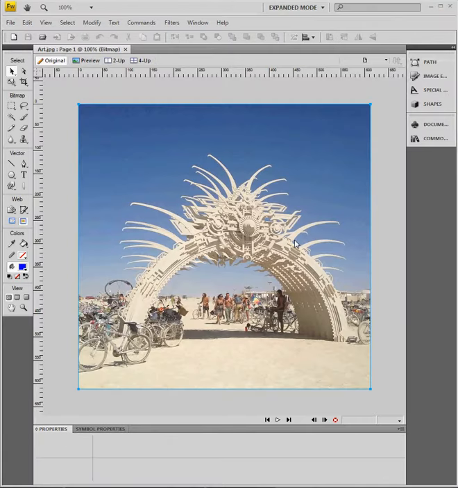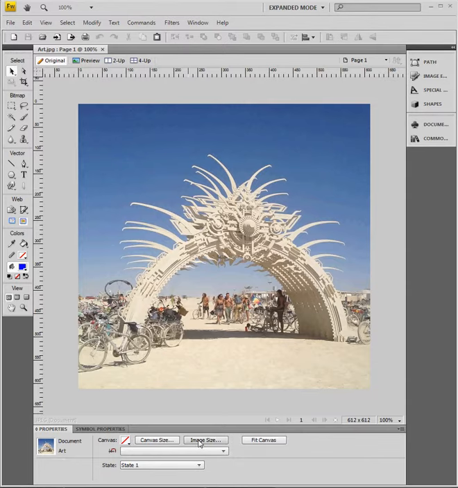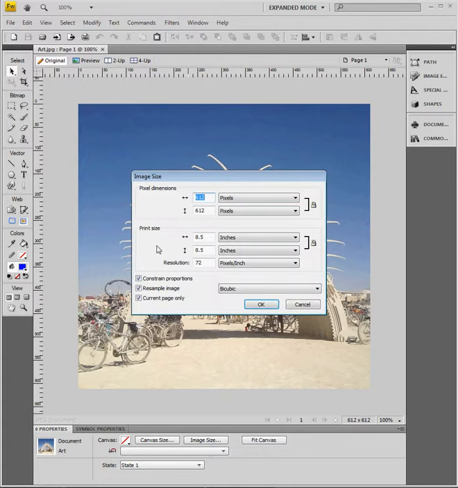When it opens in Fireworks, I'm looking at this as it is 100%, so this is the native file size. I'm going to click off of it so that I can see this image size button in the property inspector. If I click the image size button, I can resize this image. I need to have the constrain proportions checkbox checked and the resample image checkbox checked.